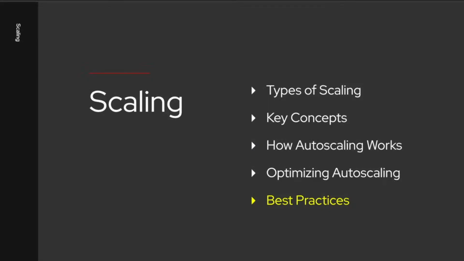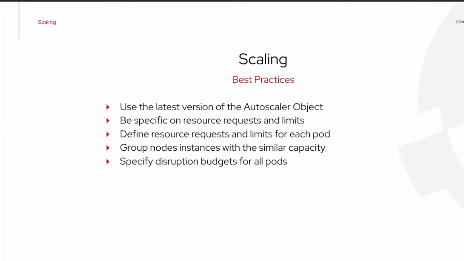And the next step is, let's go and try to understand what the best practices in scaling are. The first one: use the latest version of the autoscaler object. Kubernetes is a high velocity platform, so there are a lot of things happening. With every new release, the performance and compatibility of different Kubernetes versions with the autoscaler releases are tested and documented. It's highly recommended to use only the autoscaling object compatible with the Kubernetes control plane version, to ensure the cluster autoscaler appropriately simulates the Kubernetes scheduler.